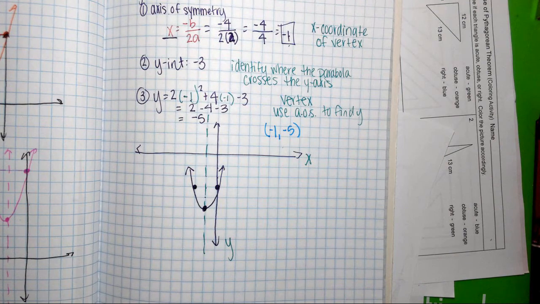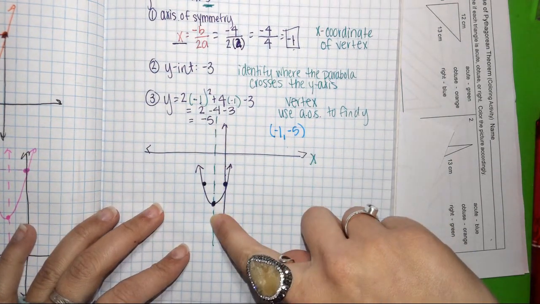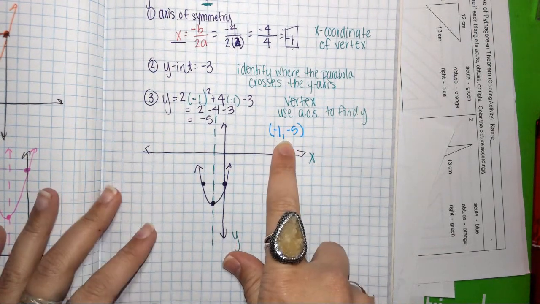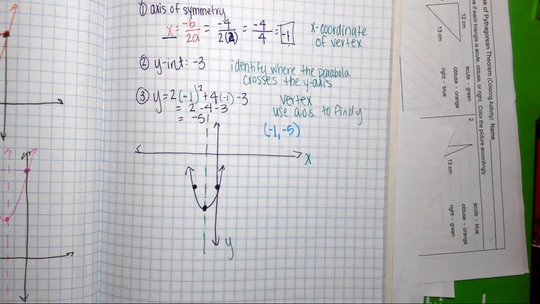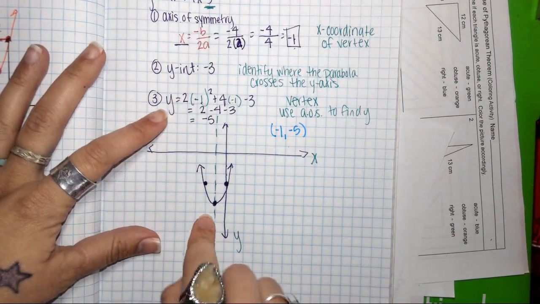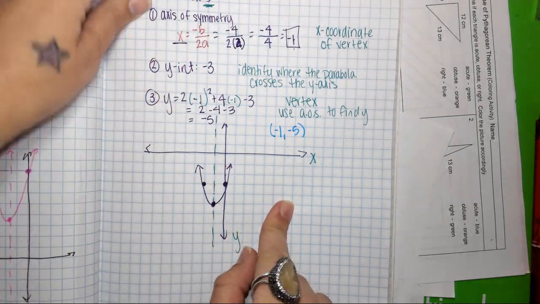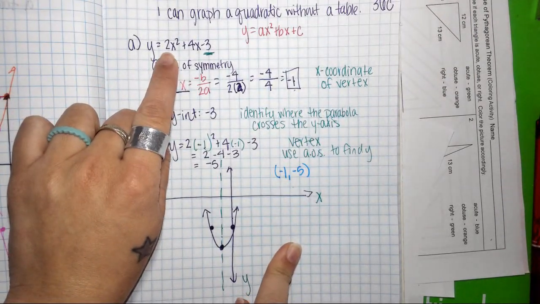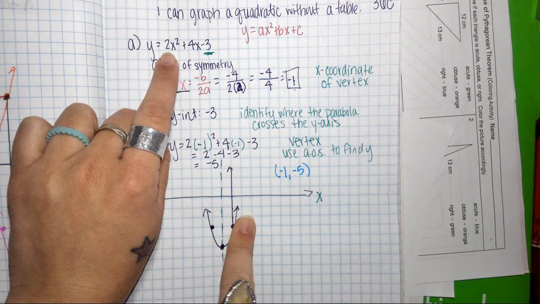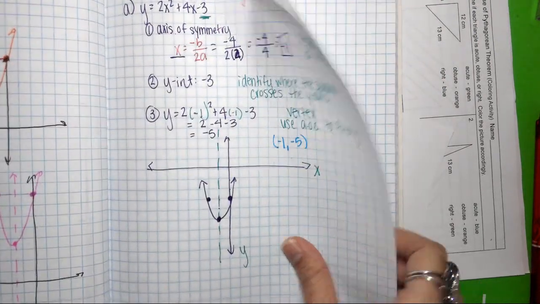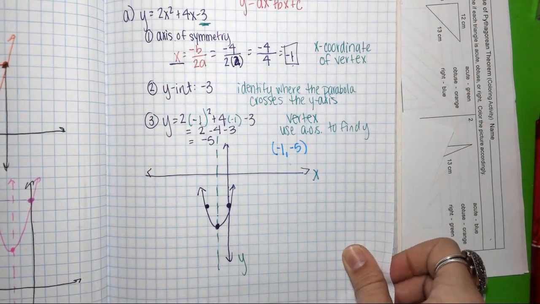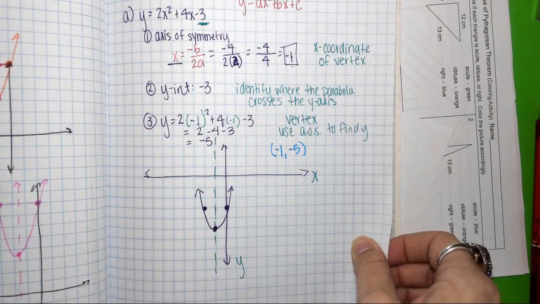And we've graphed it. Now, a lot of you on your quiz drew this line, and then you just forgot to plot this point, and you went crazy. The only time we have a mountain is if the number in front of x squared is negative. This is positive, so it needs to be a U. If you need to pause the video, pause the video. Let's go to B.